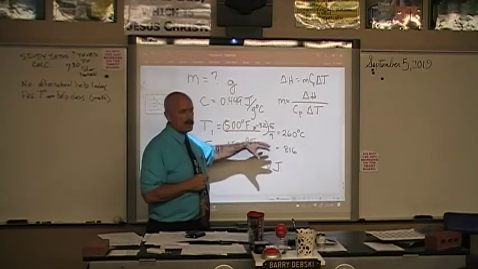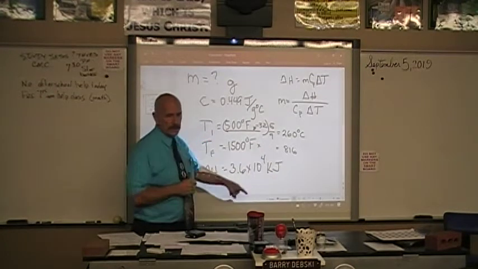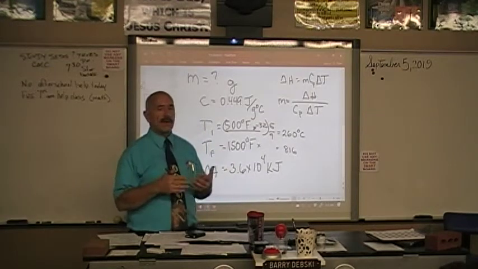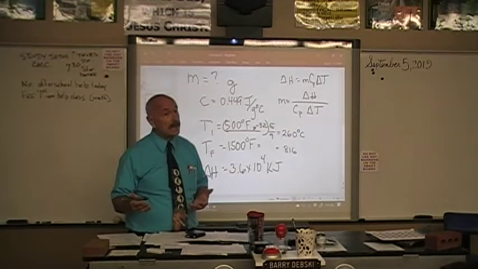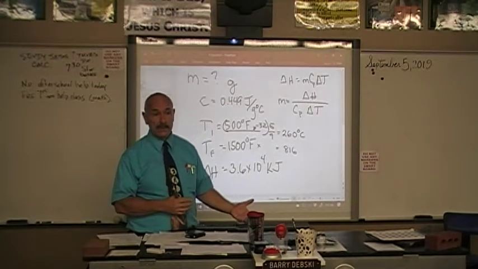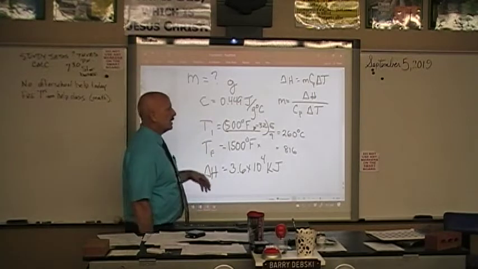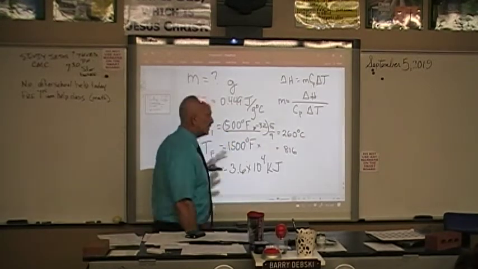Every time you round off, you lose a little piece of the puzzle. And if I rounded these off too much, and then I rounded off the kilojoules too much, and then I got to my final answer, it could be off by 3, 4, 5, 6% because I've rounded everything off along the way. So the only place I need to worry about sig figs is when I get to my final answer, okay? So I'm okay carrying some extra sig figs in the middle here.